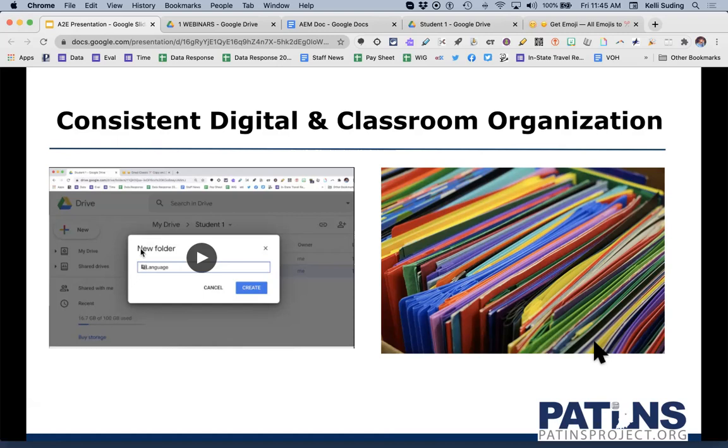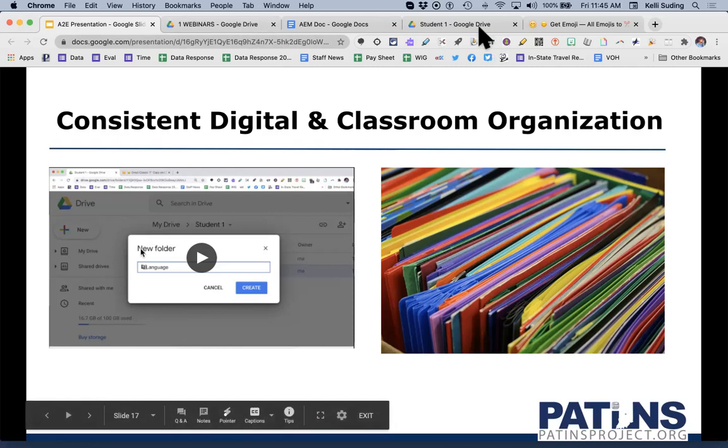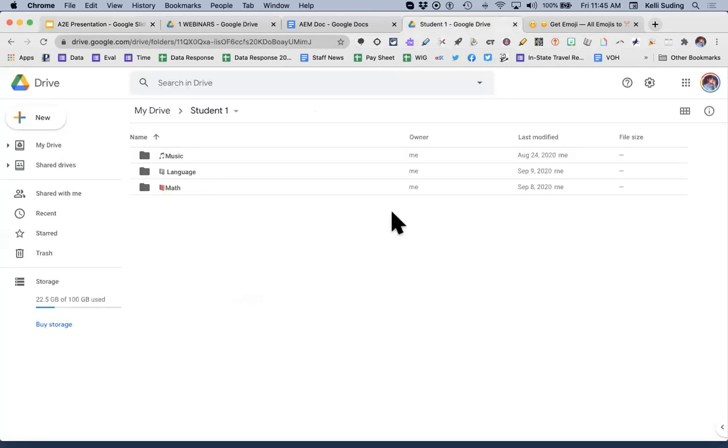There is a way that you can name your folders in Google Drive with not only the visual of the text, but also an icon using an emoji. So this is what I'm talking about. I'm just going to go to my Google Drive. And here I have a student set up. These are different folders, and you're going to notice I have music and an icon of music beside it. Language, I have a composition notebook, and then math. There's that red folder for math. So now I'm offering that visual support with that little icon plus that text support.